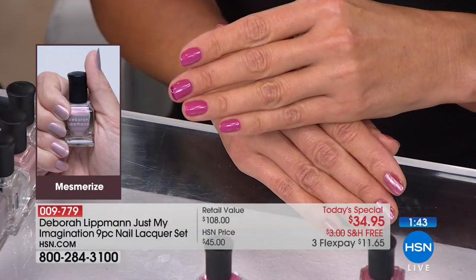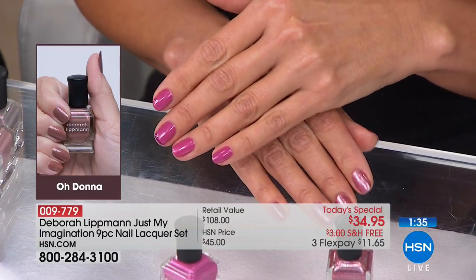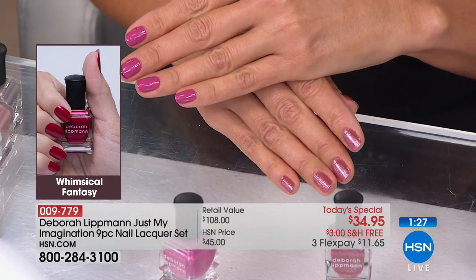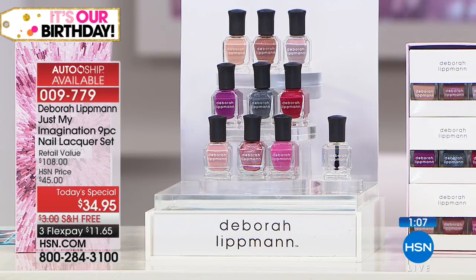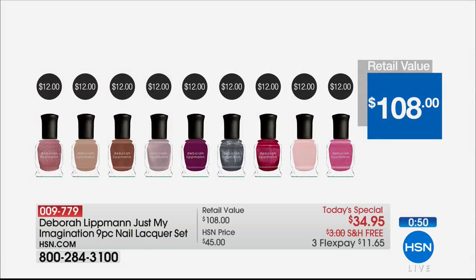You don't have to think about it — Debra does all the work. Not only is it gorgeous color, but it's good for your nails. The more you use it, your nails will appear prettier and stronger. Even if you're getting a basic manicure or pedicure these days, it's so expensive — you can do this yourself at home with these exclusive colors. It's the only Today's Special of the year. Many customers are jumping on auto ship for the birthday celebration. Debra's clients have called in to say their nails are healthier, stronger, and they feel better with polish on.